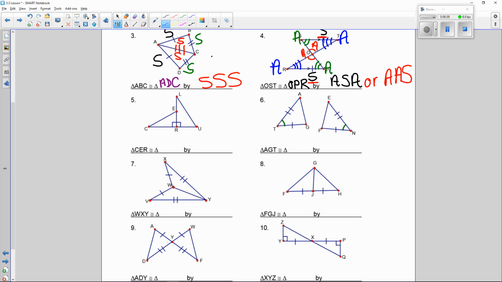All right, so number 5 is our first example where we don't really have enough information to determine whether those triangles are congruent or not. The triangles don't share a complete side, they only share a partial side there. And all we really know about these two triangles is they have one angle in common. And a single angle is not enough information to prove those triangles are congruent. So not enough info.